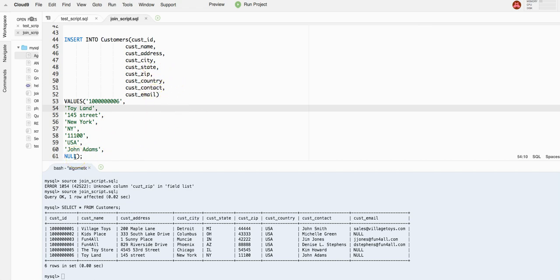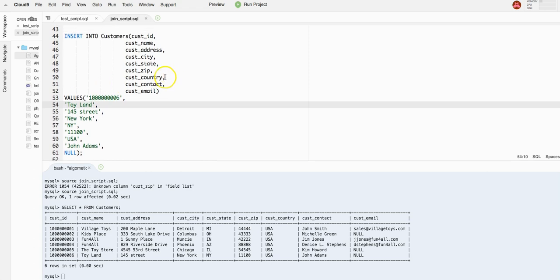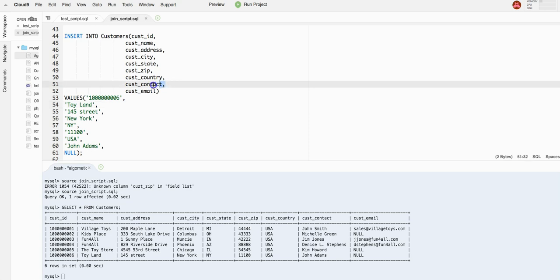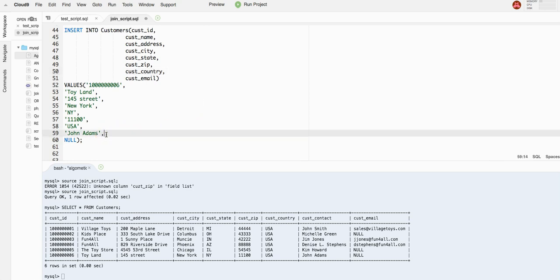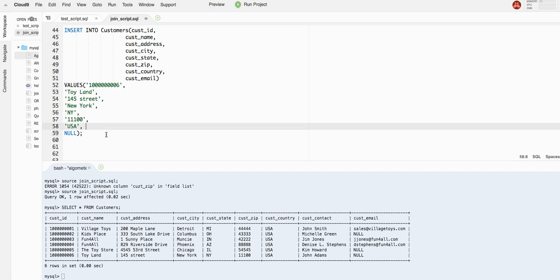So if you skip some column, make sure you insert the right value for that specific column. What I mean by that is, for example, if you want to add a new record and you don't want the customer contact information there, you can delete that, and you will also have to remove this because otherwise it's not going to match.